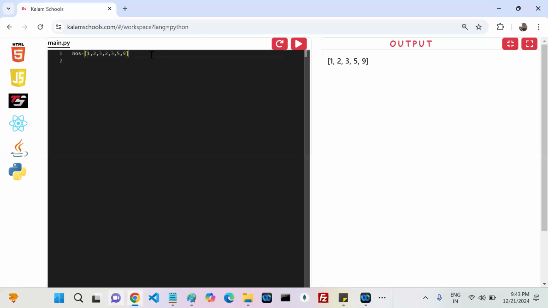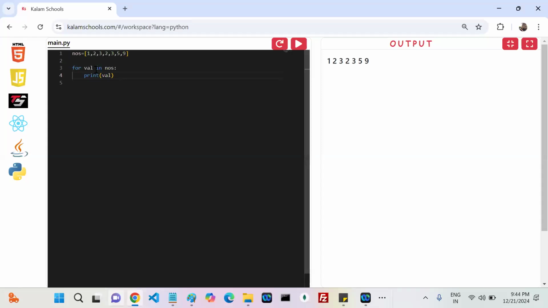I want to iterate the iterable object, the list. How can we? Using a for loop. What is the syntax here in Python? For value in numbers. Can I print the value? Yes or no? Yes. for in.